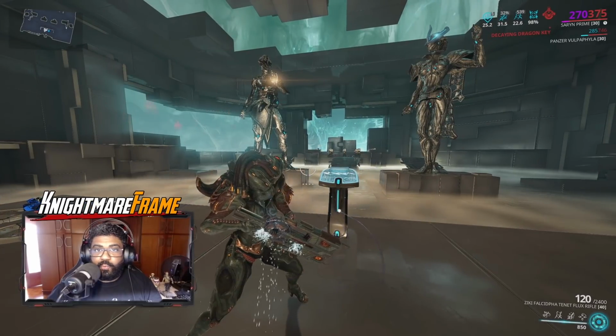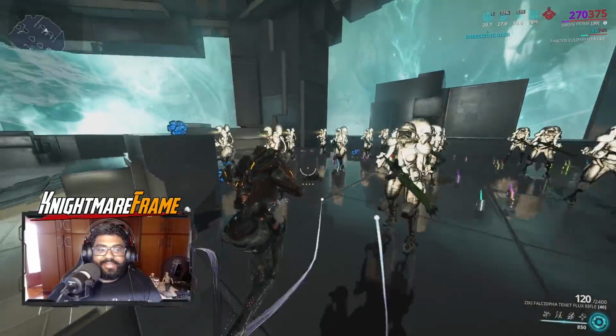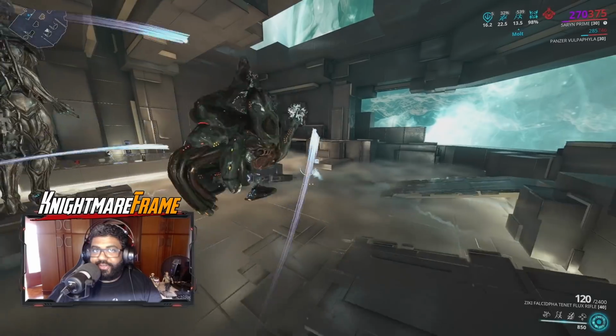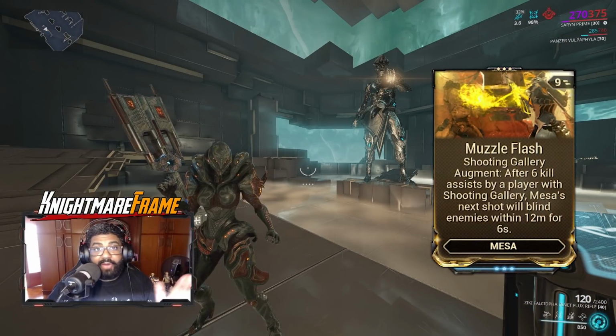Now, Shooting Gallery will jam enemy weapons every 1.5 seconds. That's 3 enemies every 1.5 seconds. So the more range, the more effective it is, the more duration, the longer it lasts. I'm also using its augment called Muzzle Flash. Now, how does this augment work?